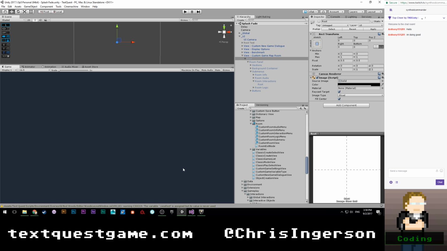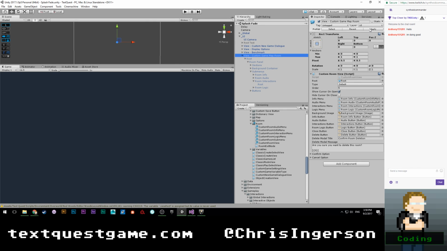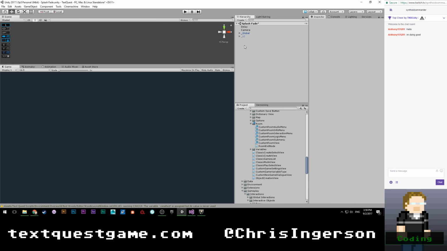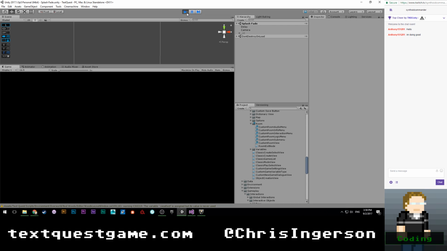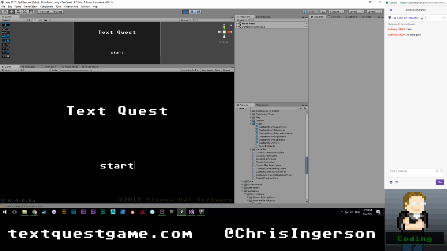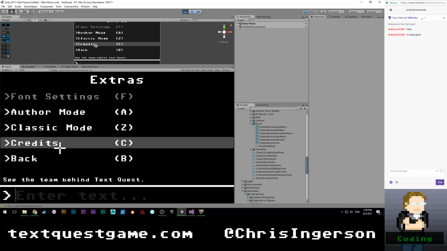Basically, whenever you open the custom room menu, I would like it to default to the basic info. Come on, I believe you. All right, so let's go ahead and hit apply. Turn off our UI here, and then we'll play. So we should be able to, in theory, cycle through all of the menus. Two of them won't have anything, obviously, but we should be able to actually move through them as we see fit. So we're going to do start. Extras, I'm a little worried.